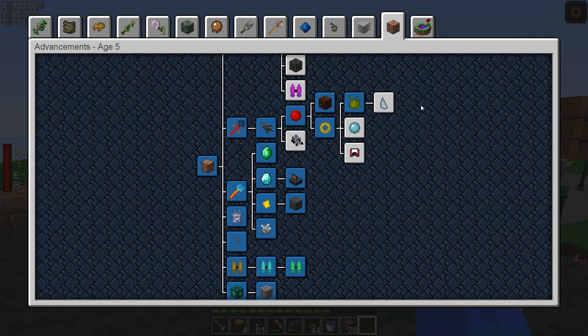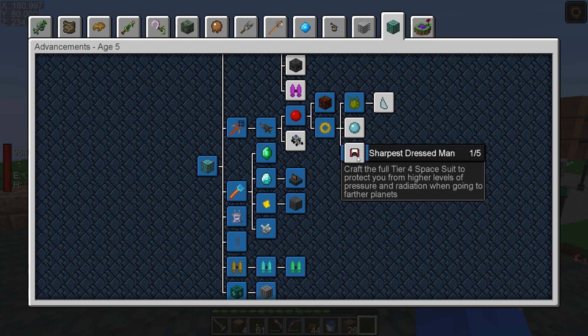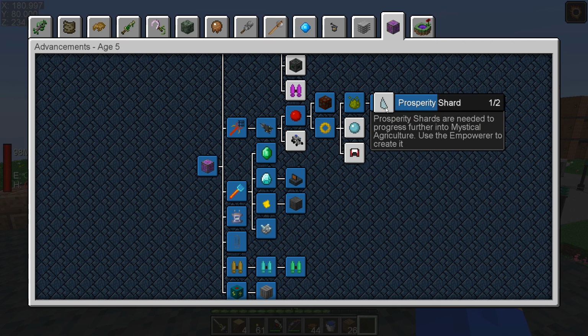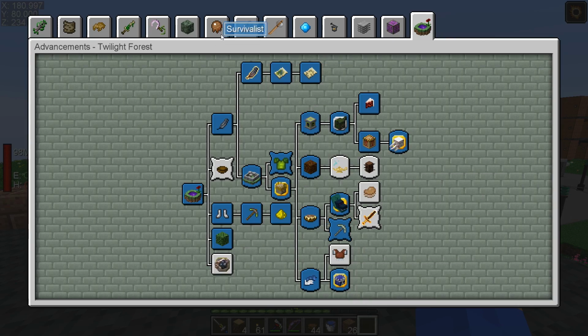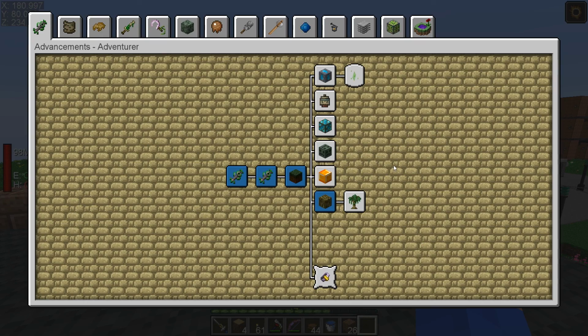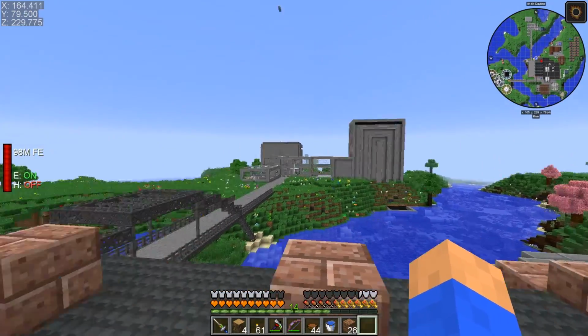And then there's a lot here. We got the Inferium Essence finally. We still need to find a schematic for the Mars rover on Mars, but I think we've done 3 dungeons and we haven't found it yet on Mars. And then we need a tier 4 spacesuit. It's going to be expensive. And we have to go to Neptune. And if we go to Neptune, we can start making the prosperity shards. Yeah. And there's the different biomes, or different worlds, that have their own achievements. We haven't really focused on those, so it's gonna take a while.